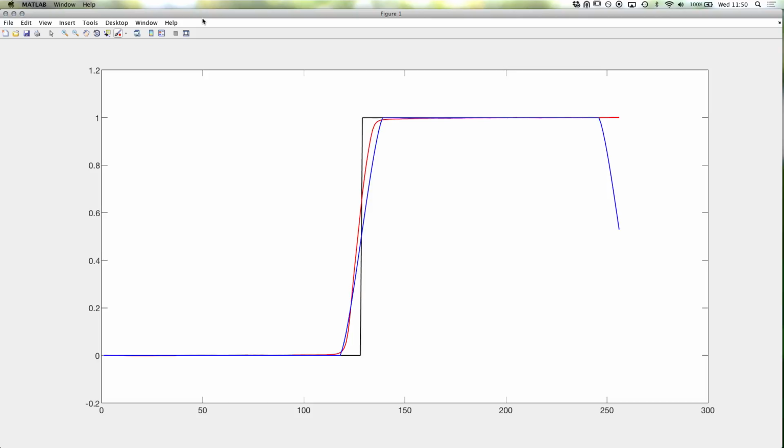Maybe it's not too bad either. I mean, it's at least a little bit like that. Well, I think the red signal should be translated just a little bit to the right. Yes, it would be.